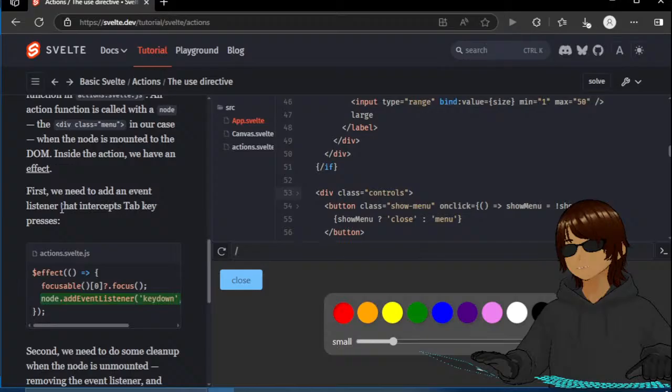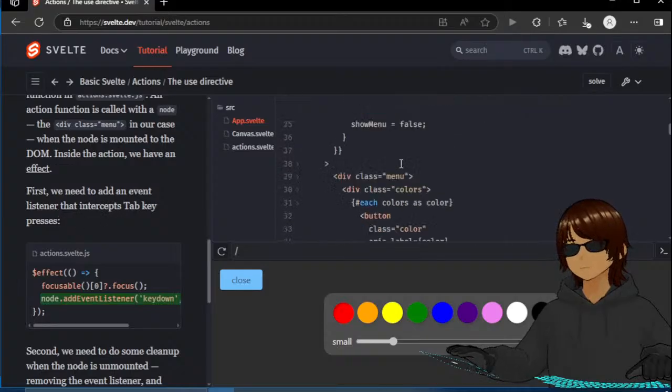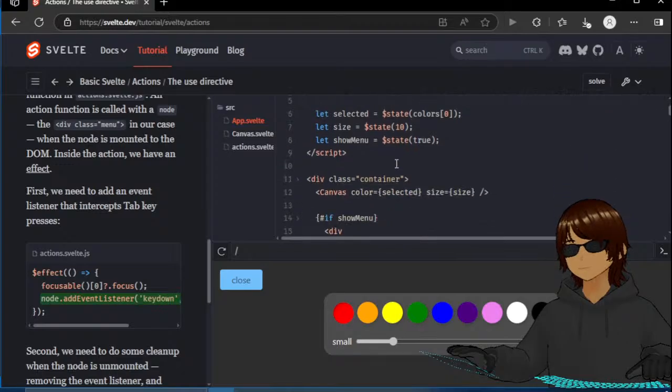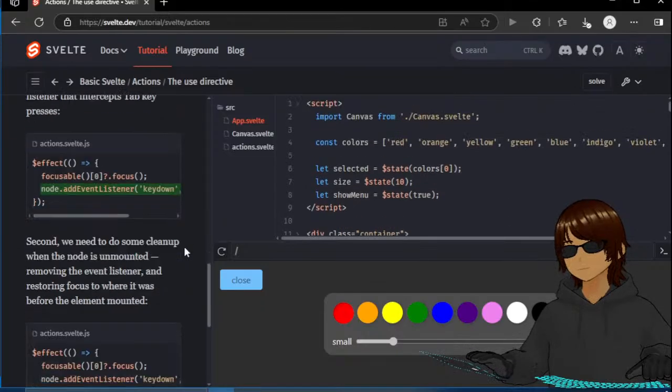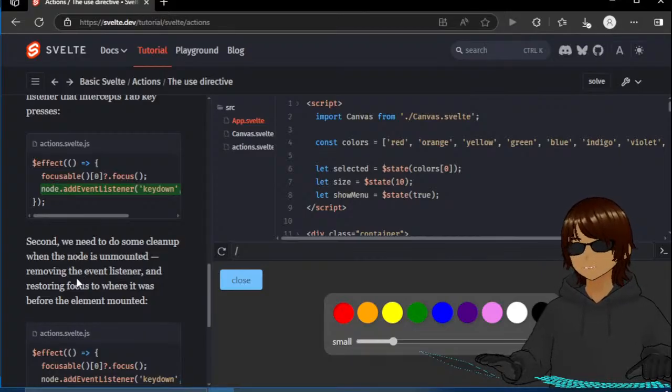First, we need to add an event listener that intercepts Tab key presses. Second, we need to do some cleanup when the node is unmounted, removing the event listener and restoring focus to where it was before the element mounted.